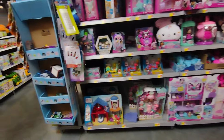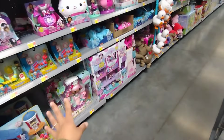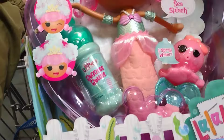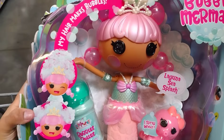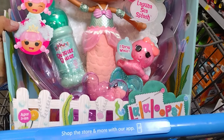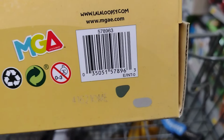Okay, so I found this one here because I already knew that this one was on clearance, but in a different location. But I found this one. It's the Lala Loopsy ones. My hair makes bubbles, a bubbly mermaid. And this one here is on clearance. The regular price on these are about $30, I think.